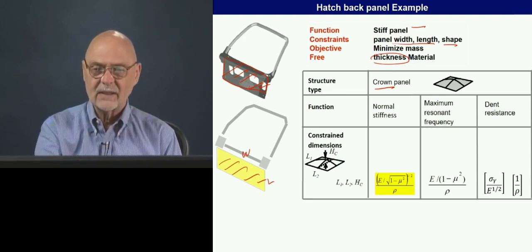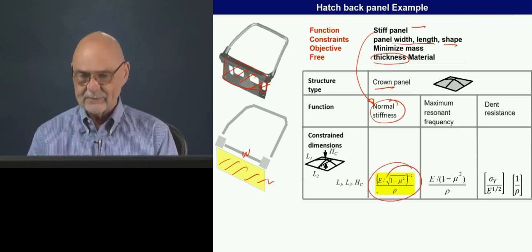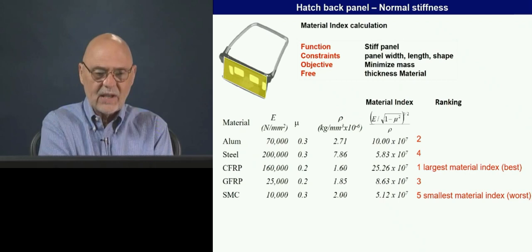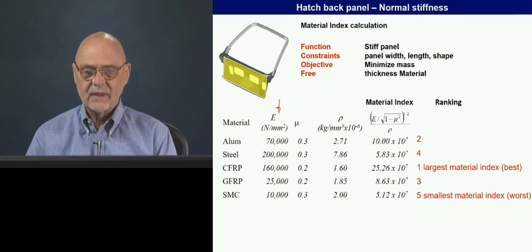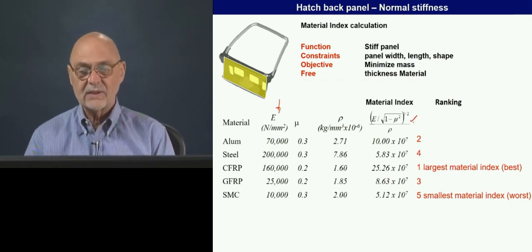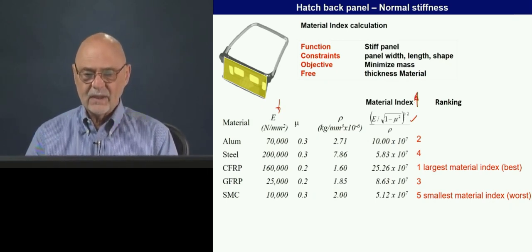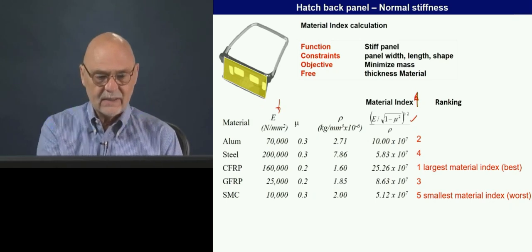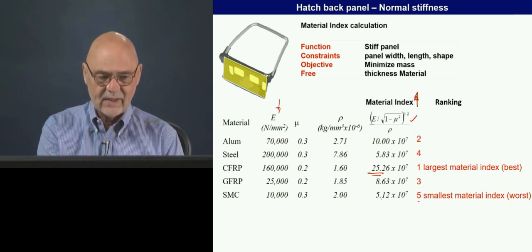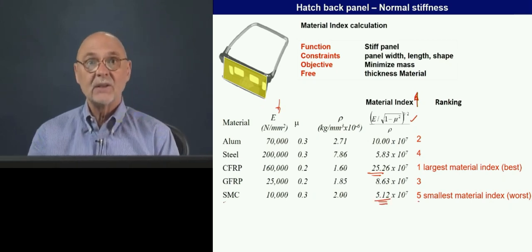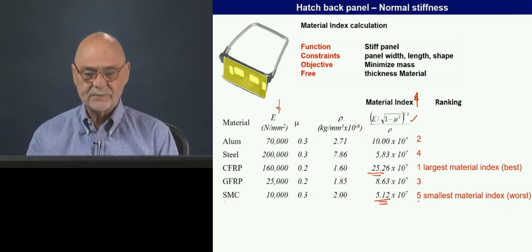So when we go into this equation, here's the normalized stiffness. This is the material index that we want. So let's do the same set of materials that we looked at before. We've added Young's modulus here. So here is the material index for each one of these. So again, we want to always maximize this to get the lightest weight part. So which one is the biggest? Here's carbon fiber reinforced plastic. What's the smallest or worst? It would be, this is sheet molding compound, so it's very short chopped glass fibers, not very good.